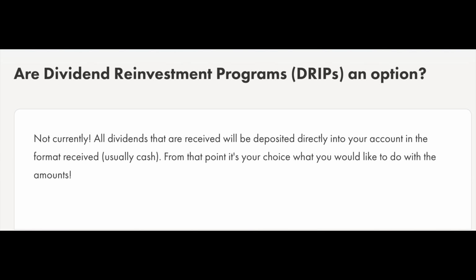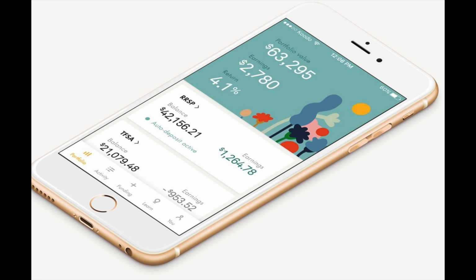One thing that is worth noting is that they do not offer DRIPs, dividend reinvestment plans, if that was a strategy you were hoping to do and roll back your dividends into stocks. But in terms of functionality, it is such a simple, easygoing platform. I personally am a big fan of how the interface looks, maybe because I'm younger, but it's super easy to understand, super easy on the eyes, and you can get set up in a matter of minutes.